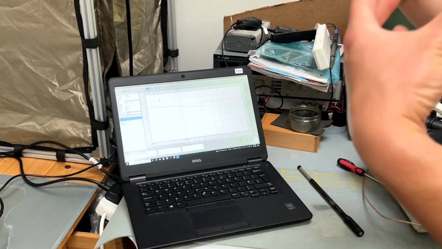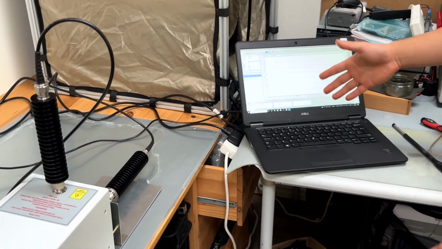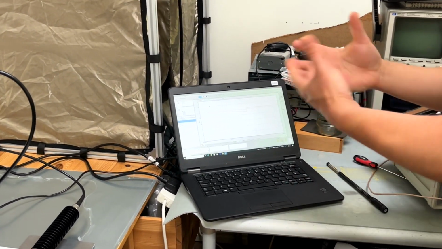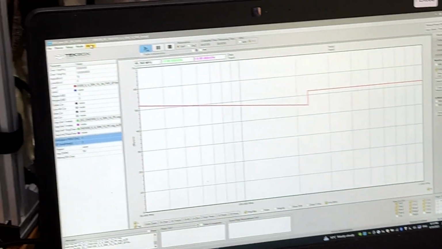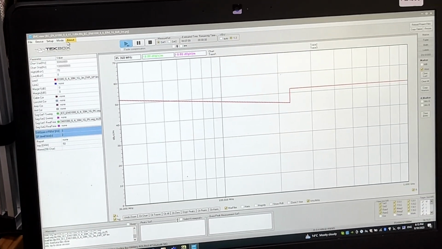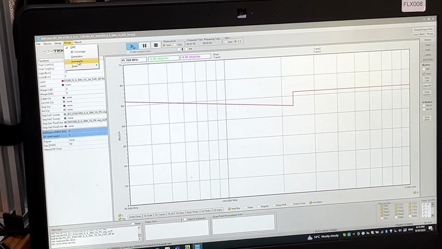So in order to test it using the closed loop, you need the EMC View software professional version, the pro version, let's call it. And now it is connected to our spectrum analyzer. So all we need to do is go to mode and select immunity.